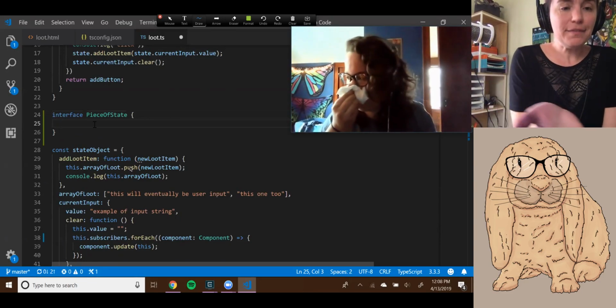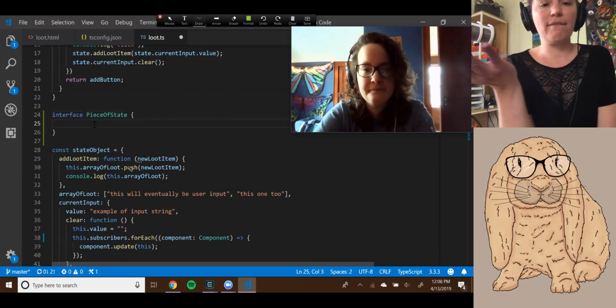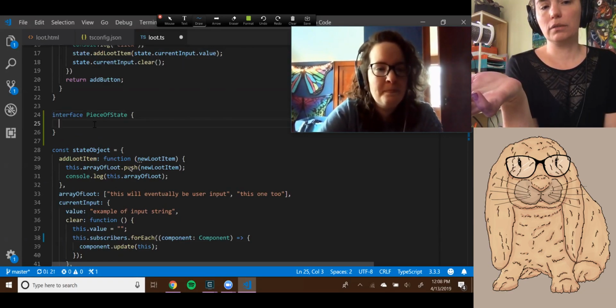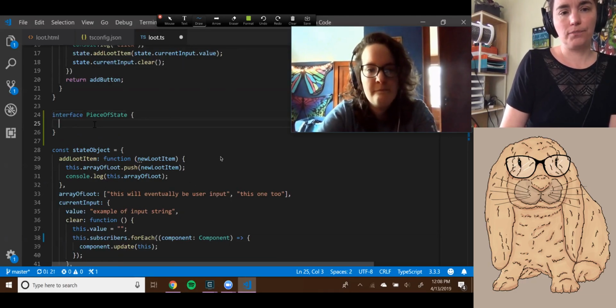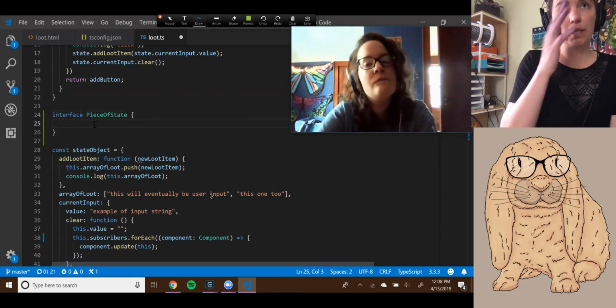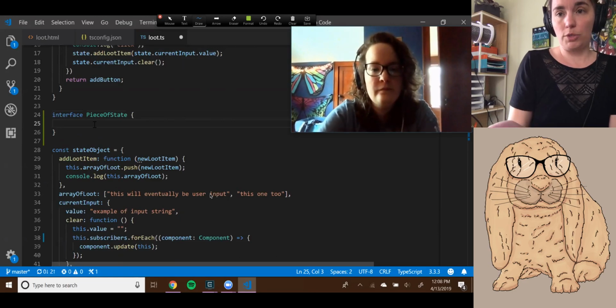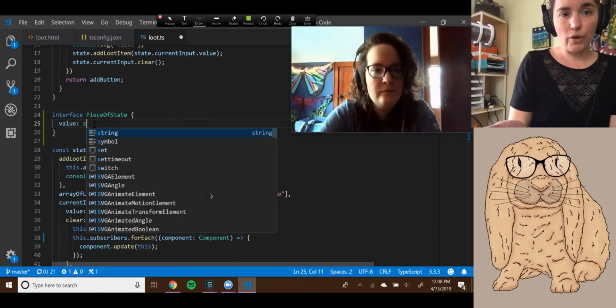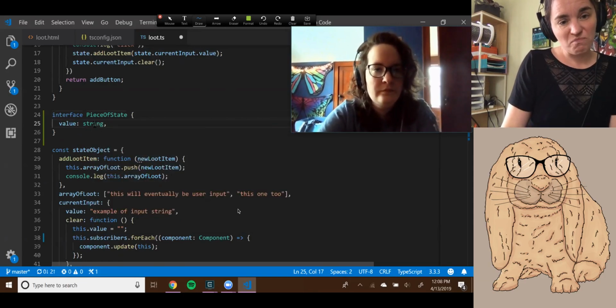Okay, so in our piece of state, we know we have a value that is a string. In this case, it's a string. What do we need to declare in our piece of state? We haven't done the getter setter thing either yet. That's okay. We have a value property, which is a string right now. Yep. I'll teach you about generics in a minute.